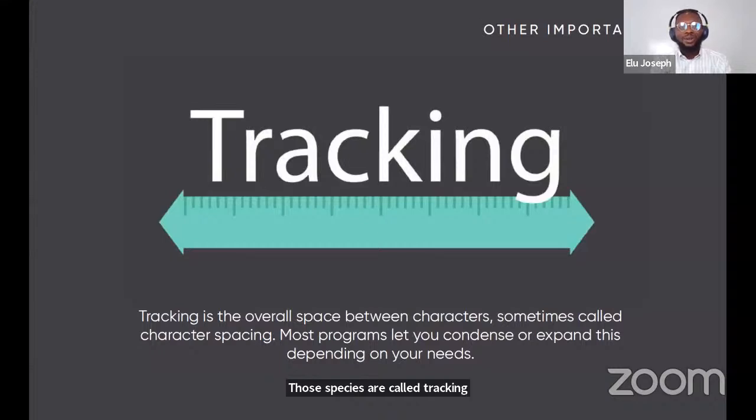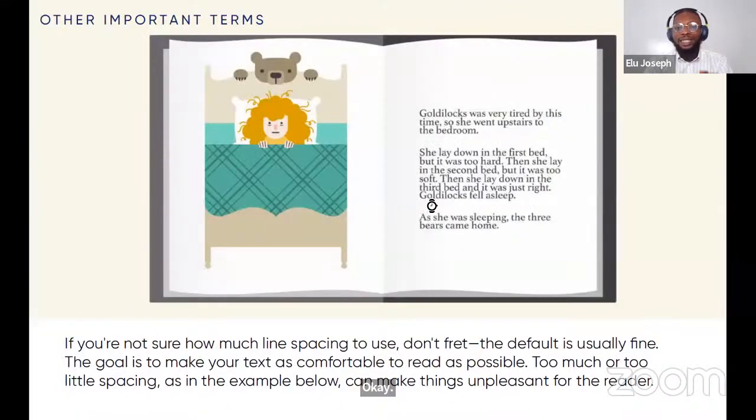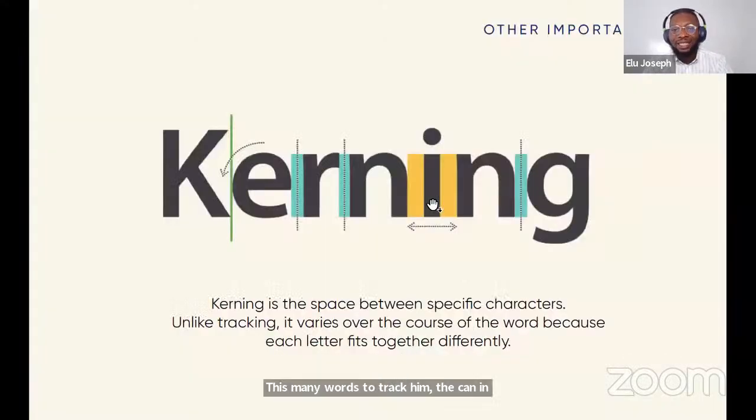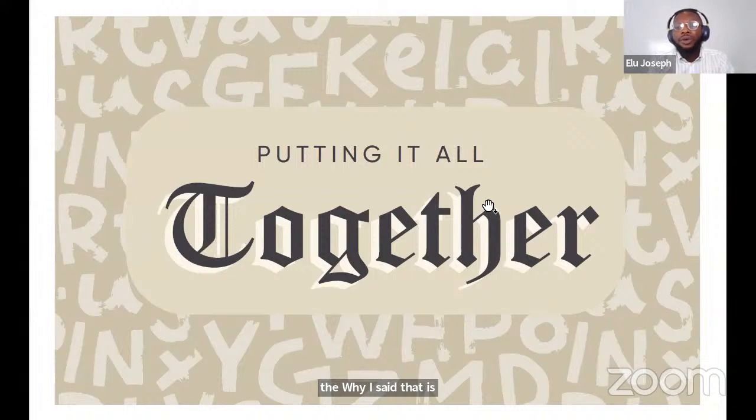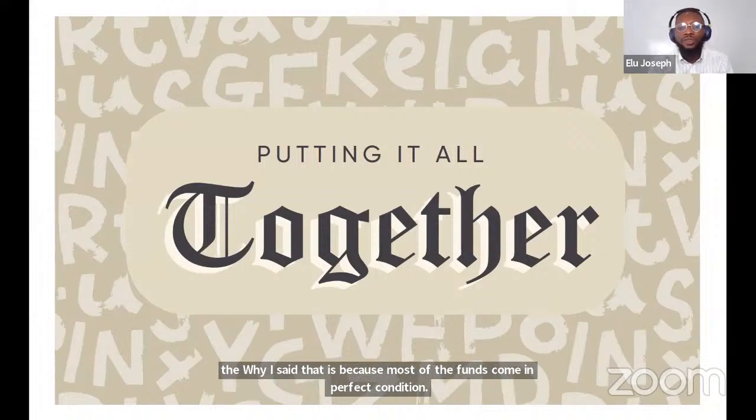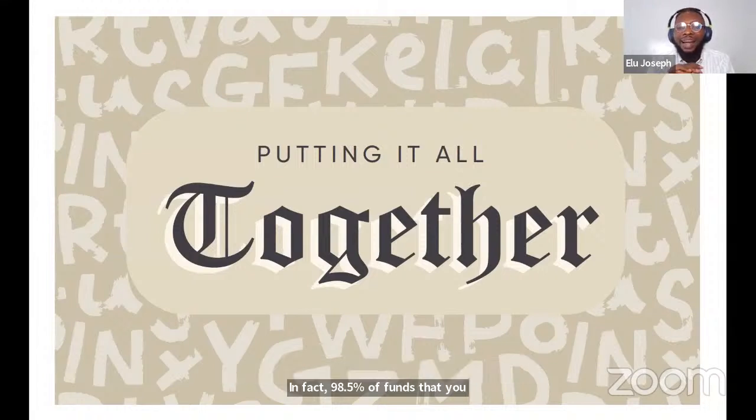And I also said, don't let your head be clouded with this many words: the tracking, the kerning, the leading, and the hierarchy. Why I said that is because most of the fonts come in perfect condition. In fact, 98.5% of fonts that you download come in perfect condition and ready to use.